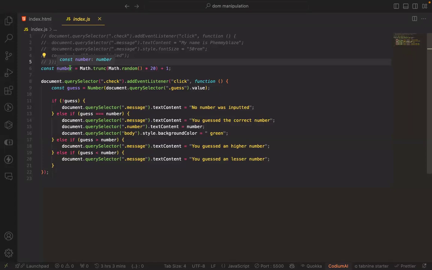Does anyone have any question with that? So the guess number is a random number. It's the user that has to guess if the number is correct or not. Understand?